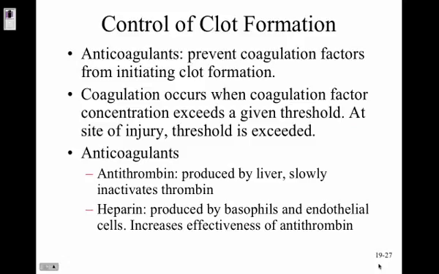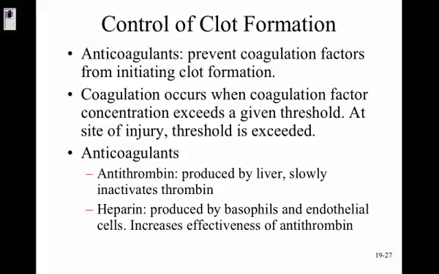So to control clot formation, you have anticoagulants that prevent the coagulation factors from initiating clot formation, like heparin, or any other blood thinner, is an anticoagulant. Coagulation occurs when coagulation factor concentration exceeds a given threshold, and at a site of injury, a threshold is exceeded, and that's when those factors are activated.